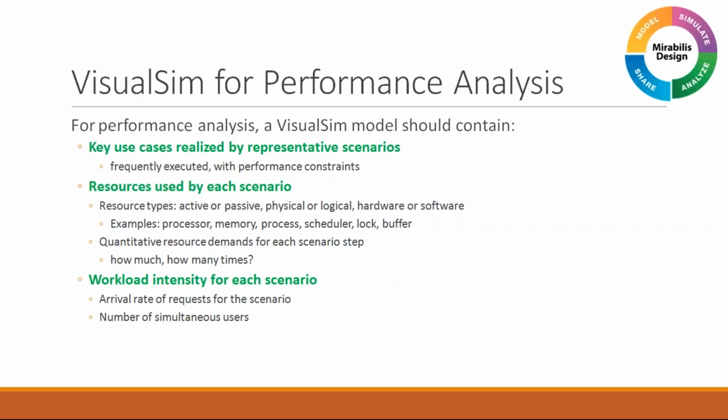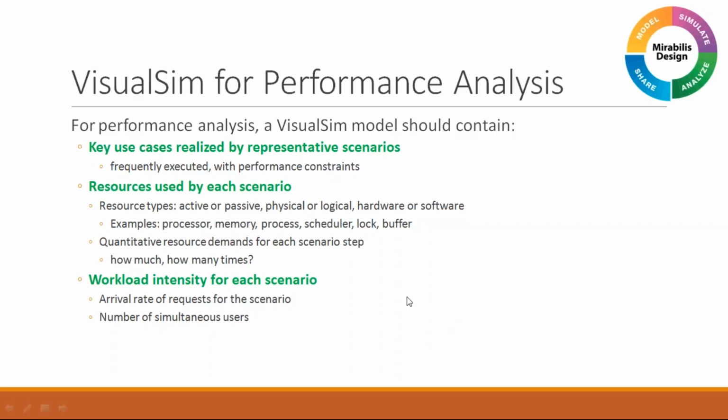For example, you need to have the resources that are used. It could be your processors, memories, the scheduler for your real-time operating system, or the semaphore itself. Or it could be the use cases that you're going to implement in your real system, some representative scenarios. So how exactly the system is going to behave for a set of use cases.